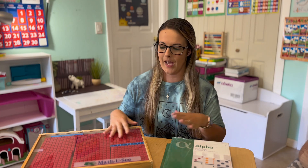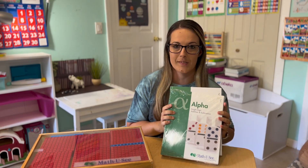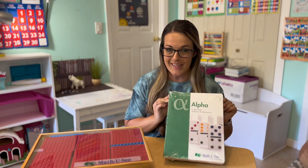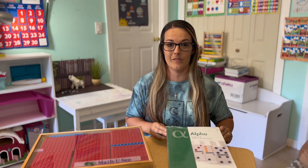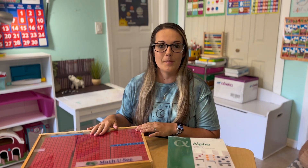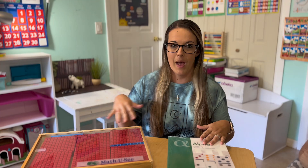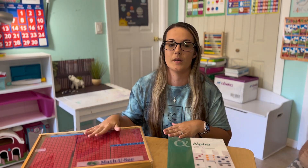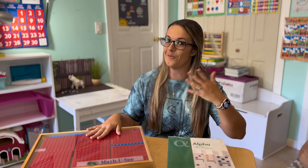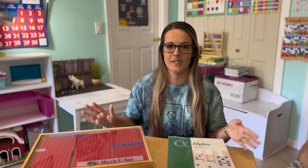When I first saw this curriculum at the Florida homeschool convention, I was a little intimidated because it had all of these manipulatives. It came with these packs with Greek alphabet words on the front — it didn't say kindergarten, first grade, second grade — it had these words on the front and I had no idea what those meant. I could kind of get the idea that alpha was somewhere at the beginning, but it wasn't specific to grade level, and that freaked me out. And then all these math manipulatives — I wasn't quite sure if we were solely depending on these, and I've always been worried about my daughter becoming dependent upon the manipulatives. But I learned that Math U-See is all manipulative based, especially in the beginning. They even use manipulatives to tell time, which I thought was a little bizarre, but then we watched a few videos on it and it is incredible.